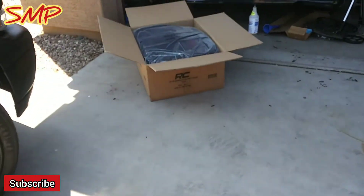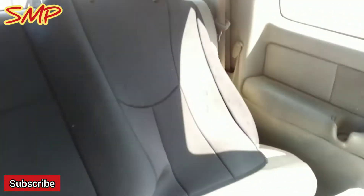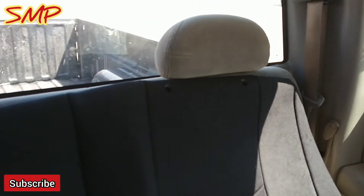I have my box right there. So the first thing I'm going to do, I'm going to start with the back. Here is the seat cover for the rear. It doesn't have any logos or brands on the back. Let's go ahead and remove these headrests so we can gain access to this whole backing and get this on there. I'm going to try not to rip apart the seat. And then I'll get started on the bottom one. I have the bottom cover here as well as the headrest, so I have everything — I just got to decipher which one goes on first.